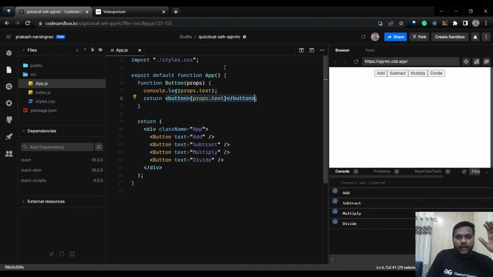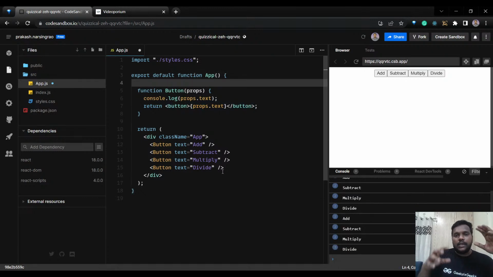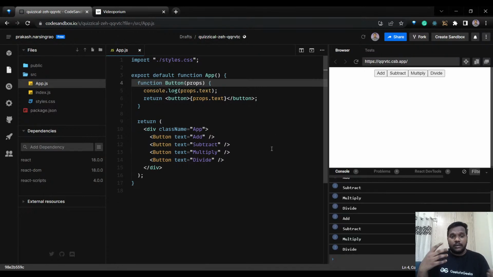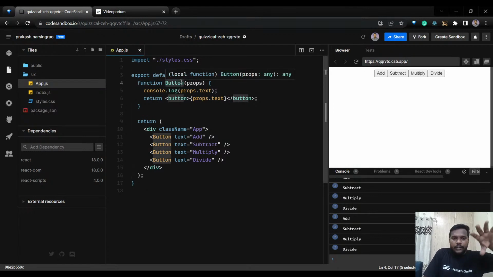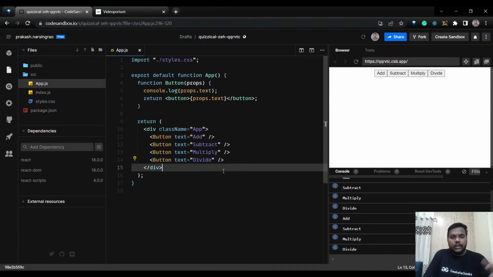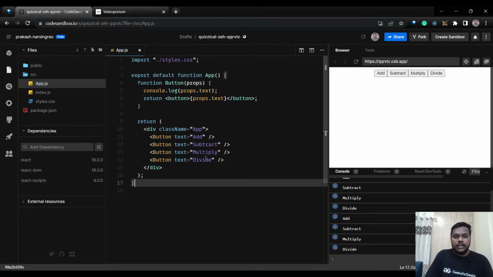Whenever you know that something is going to be repeated n number of times, or 4-5 times in the React code, you make a function out of it, or to be more precise, a functional component. I wanted four different buttons: add, subtract, multiply, divide. So instead of writing it again and again, I created a functional component called button, and wherever I want this button, I just call the component in this way, and whatever values I want to pass, I can pass them this way. So this is what props actually is.